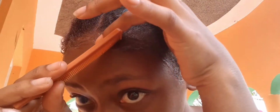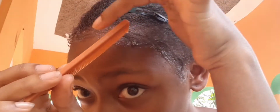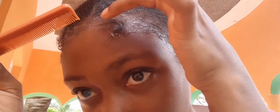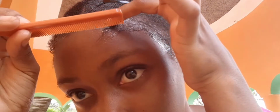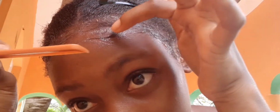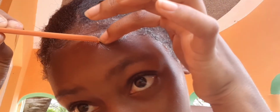Use the comb and push it back. So yeah, then you use your hand and you hold it. Then I use the comb and you swoop it. So you swoop it round, because you want a nice look there. You have to use your hand too. Now use the comb, push this up. Push it up. Use the comb, or use your hand, hold it, use the comb, bend it around.